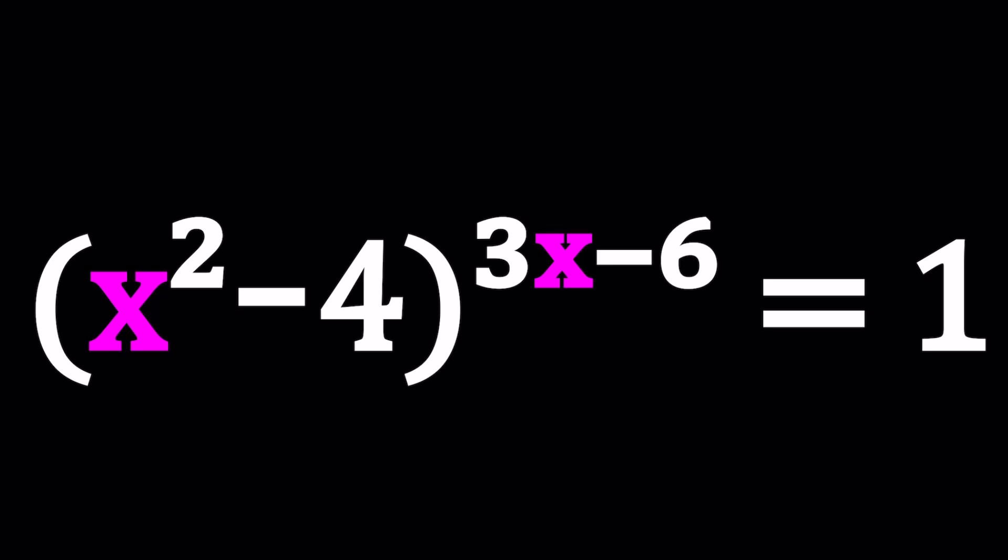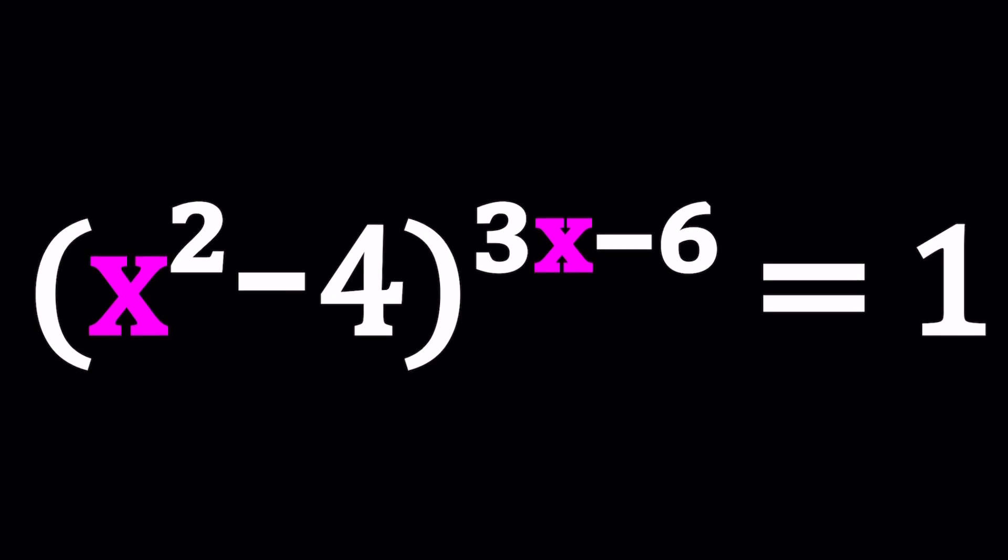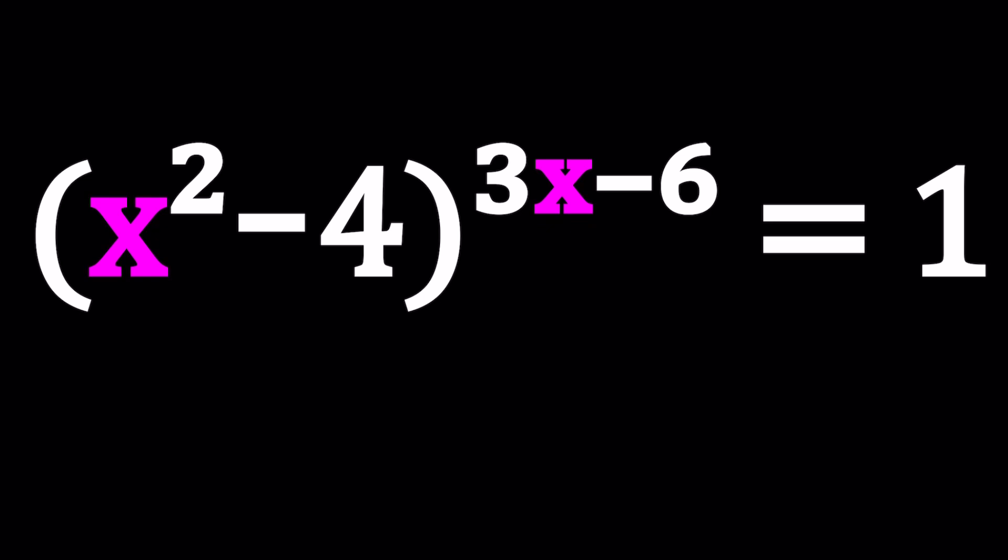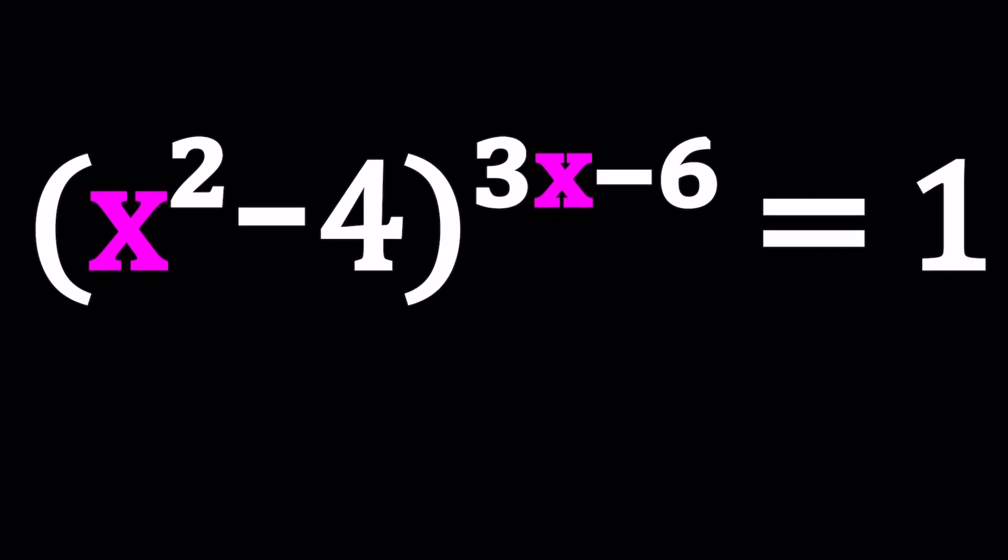First of all, let's talk about the real solutions, and then we can maybe spend some time on complex solutions as well. I'm going to split it up into three cases. The base can be 1. This will be my first case. I don't really care what the exponent is, because once the base is 1, we're all good, because all powers of 1 is going to be 1. Of course, there are some exceptions to this, like 1 to the power of 1 half in the complex world is going to be a little different, because that's multi-valued. Let's go ahead and keep it real first.